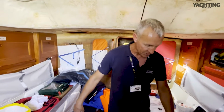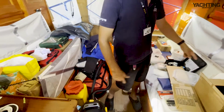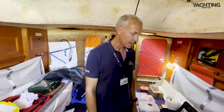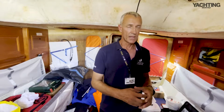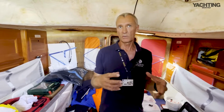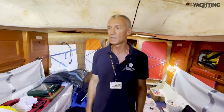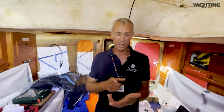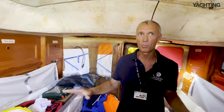All the cans are underneath the bunks. They've got similar but larger plastic watertight hatches built into them, and all the cans are down there. They're bagged up into week-long supplies. So every bag I take out, I know is a week's worth of food. And I've pretty much divided the canned food into pasta-based meals, rice-based meals, or potato and vegetable-based meals. Okay. So it's all kind of like a meal plan all laid out.